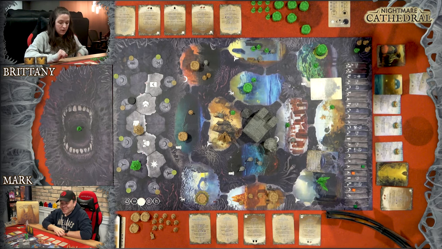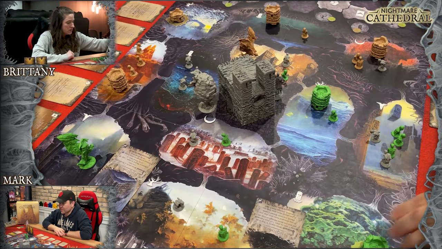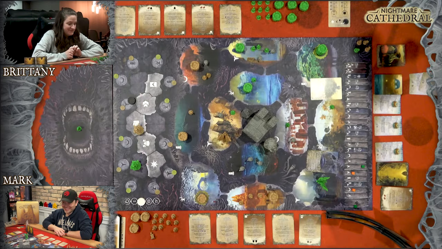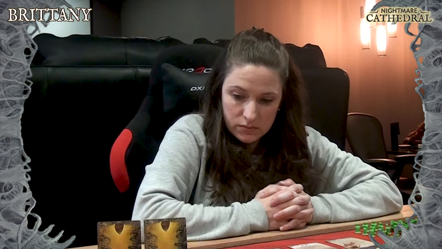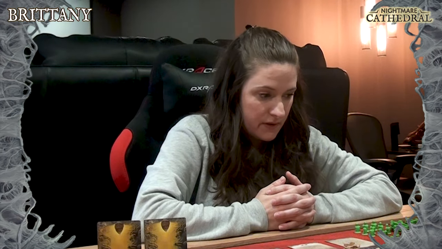I'm going to spend one of my followers to build one fort level in an area under my control. I'm going to spend this. You do control that, barely. Okay, and that is it. Goes there, this moves. Now what are you going to do? I am going to... I had a plan and I forgot it. Go figure.